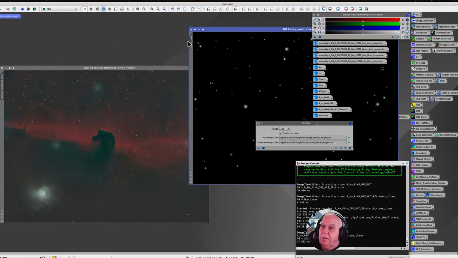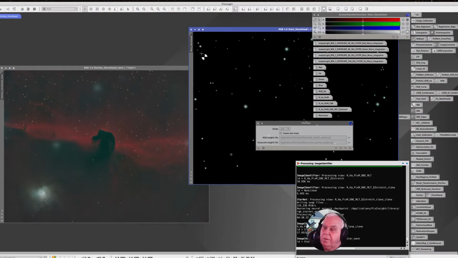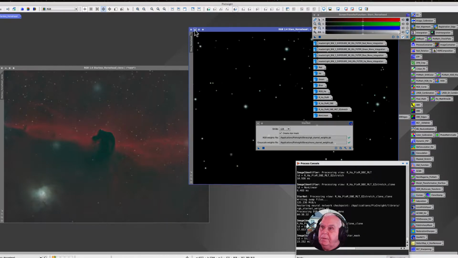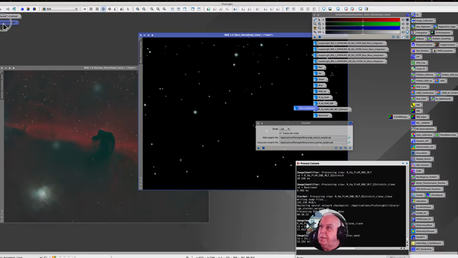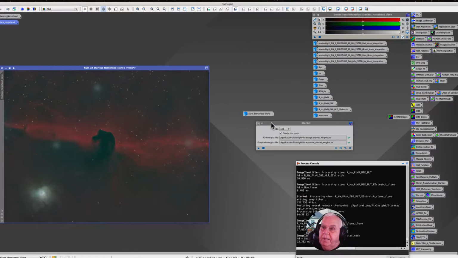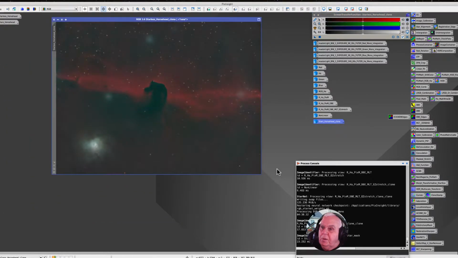And instead of star mask, we're just going to call this stars, with the Horsehead. And we'll make a copy of this as well, and we'll put these up here. These are our originals, and we can come back and work on those should we need to. So for the time being, we do not need Starnet again. I'll bring those down here, and let's start working on this.